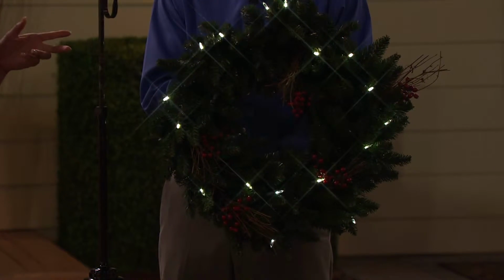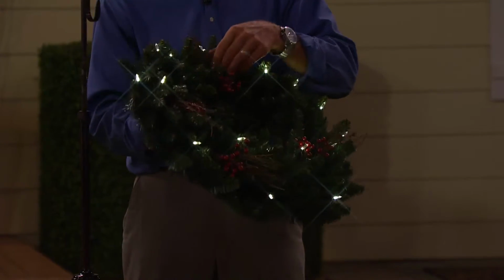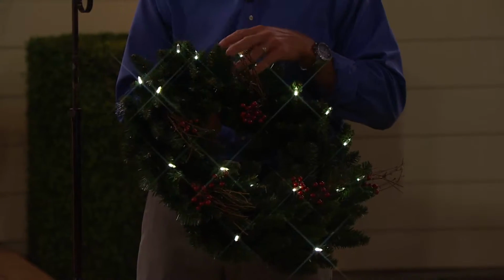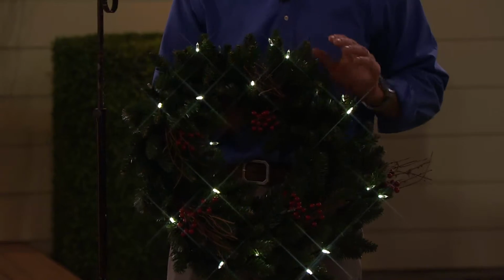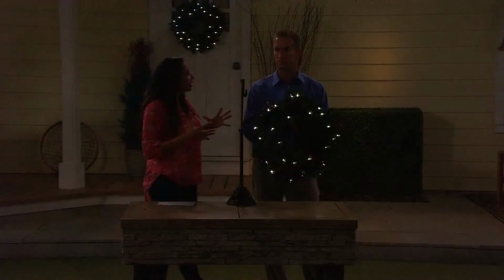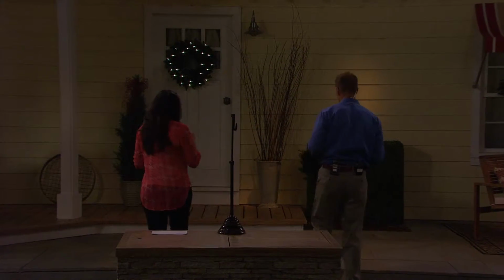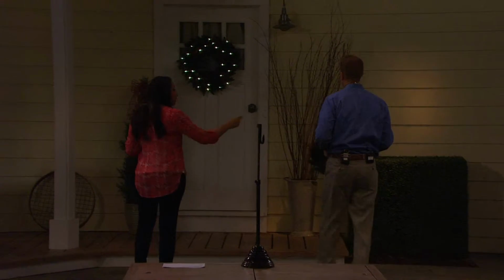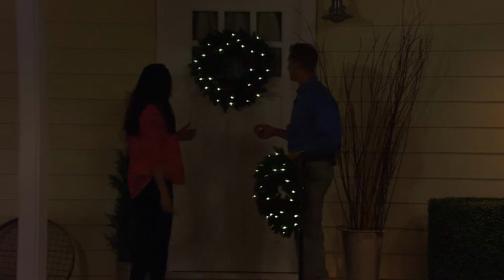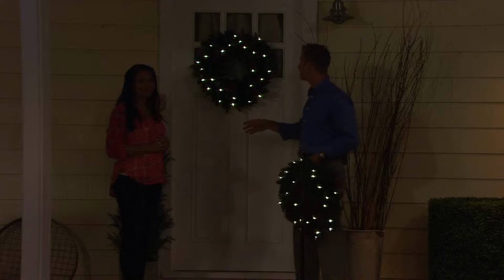So you mentioned door and outside the windows. It is outdoor safe, completely outdoor safe. The twigs, the berries, the lights, everything is outdoor safe. And of course, the quality of the tips is something that's going to look great year after year. Since I started here at QVC, I bought a whole bunch of Bethlehem Lights wreaths and garlands. They take a beating, because the weather here in the Northeast can be rough. Whether it's snow or rain, my wreaths look great season after season. That's one of the things that we want to do: make it easy to hang, easy to use, beautiful, and make it look great year after year.